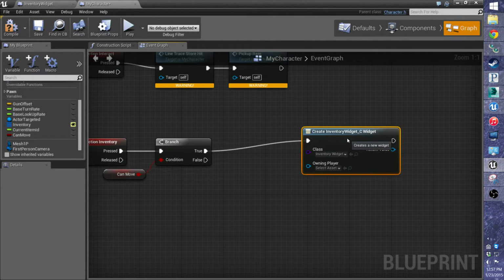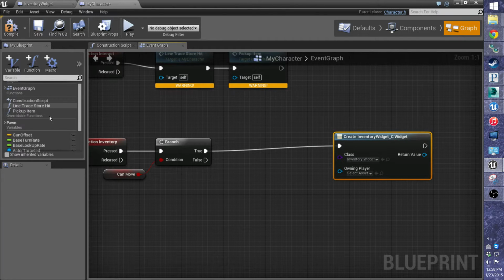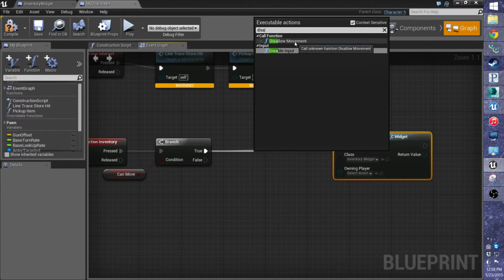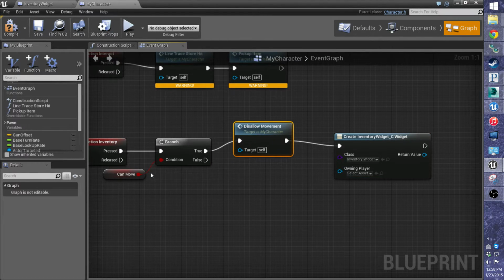Alright, so if they can move, we need to set true, which would be disallow movement. And if they can't move, then we need to allow movement.